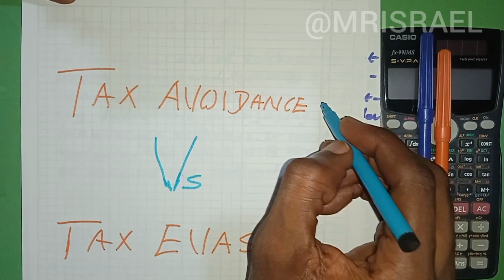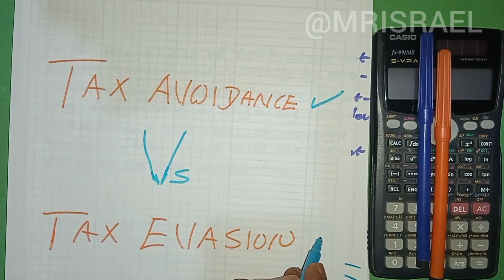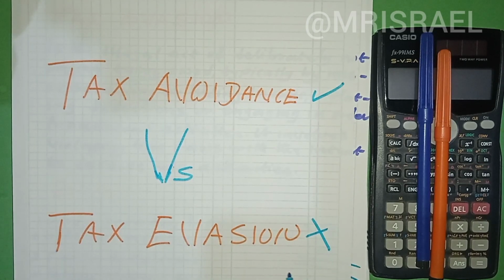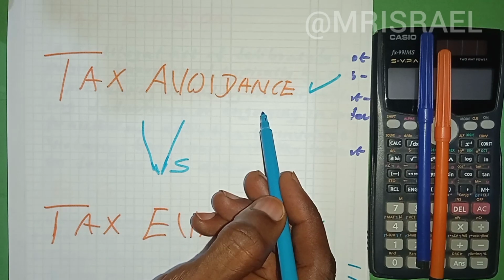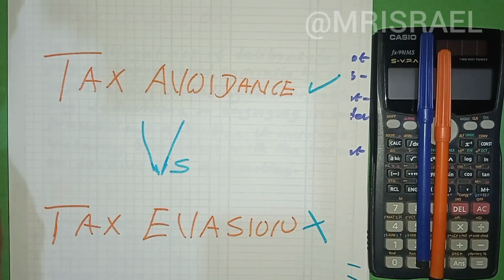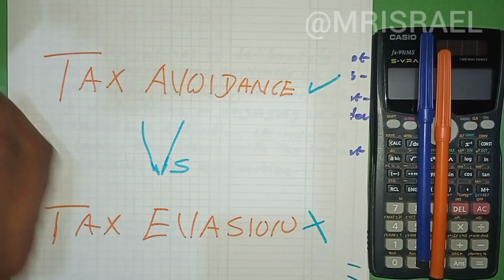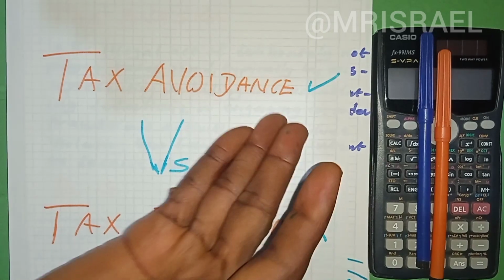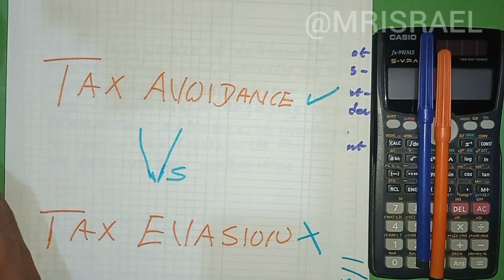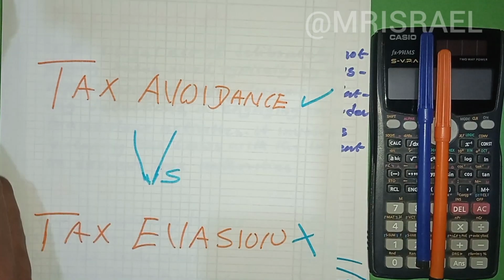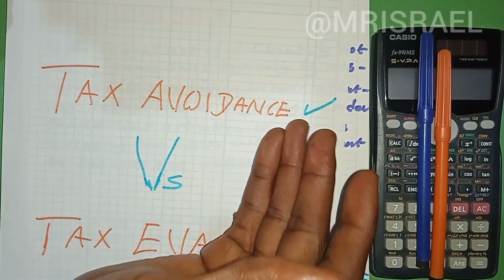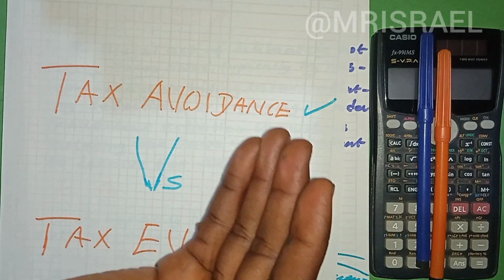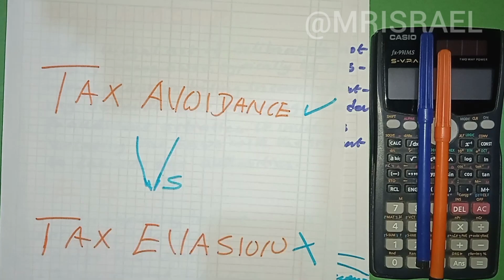Now, in summary, I think this one is good and this one is bad. Here, if you engage in this, you find yourself in prison. But if you engage in this, that means you know the tax law very well and you can navigate the tax law to get your client a good sum of amount to pay. You can really maintain your client when you know your tax law, because with this you pay less tax and your client will be happy with you. Your client will retain you and you move on. He can recommend you to others, that you know the tax law and you're using those loopholes to reduce his tax liability. He can recommend you to his friends.